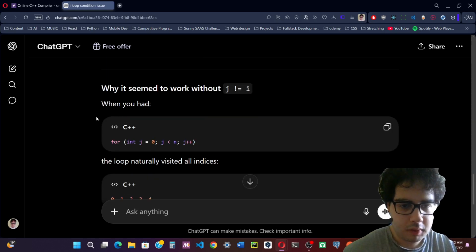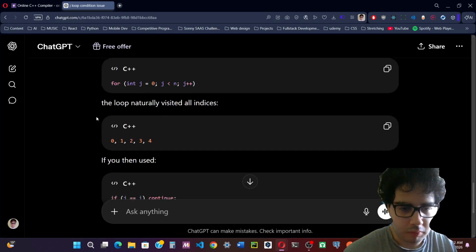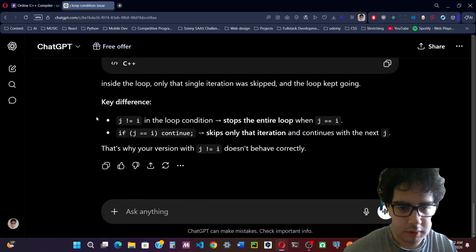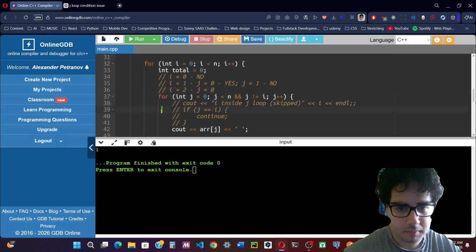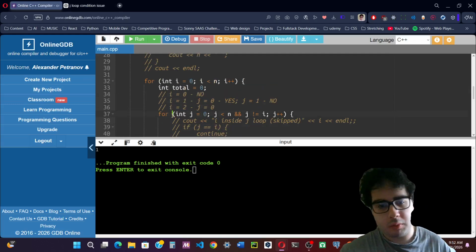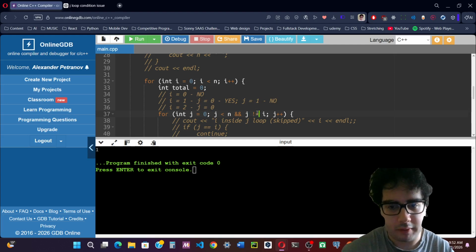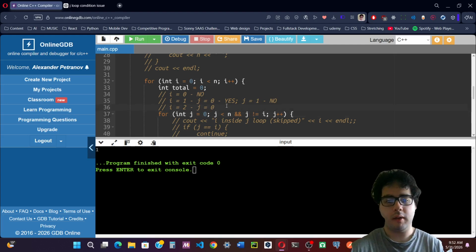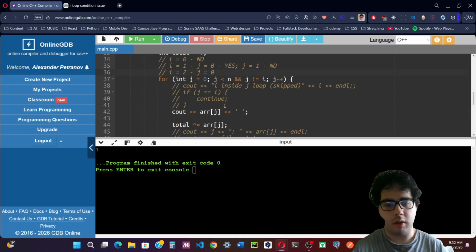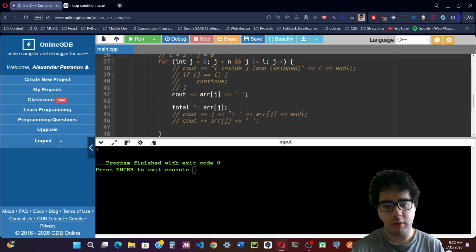Okay. Why it seemed to work without. The loop condition stops the whole loop, whereas skipping only skips that iteration. It continues with the next j. Okay, so it wasn't working because we're stopping the loop exactly when we reach i, and we are not doing the next one.